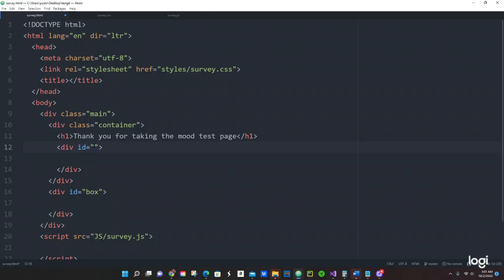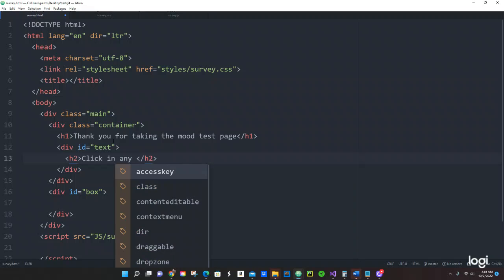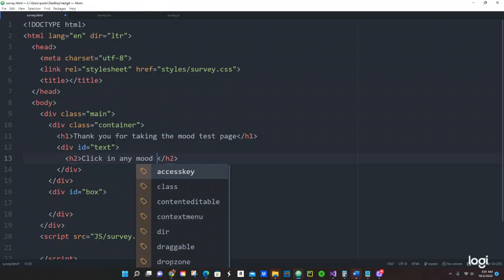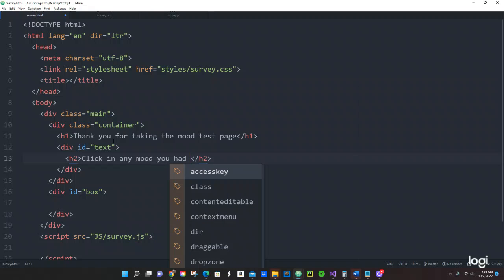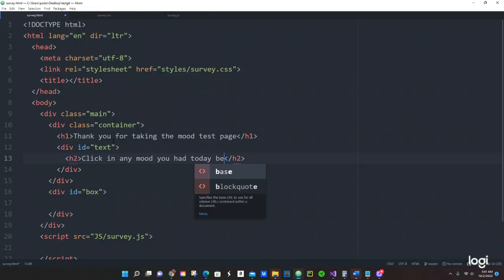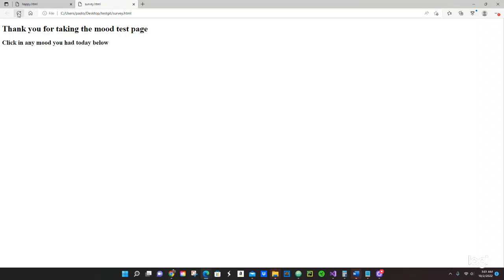I'll call it text. Now inside text there's going to be an H2. We're going to say click in any mood you had today below. Cool. Let's see what we have. Okay, that's cool. Let's go back.